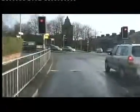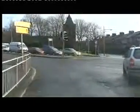And we're going to continue ahead over the lights at Bolshagry Avenue. And over into Victoria Park Gardens South. And continue along Victoria Park Gardens South until the lights at the end. And at the lights at the end we're going to turn right into Crow Road to take us along to Broomhill Cross.